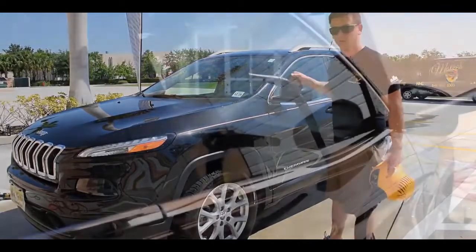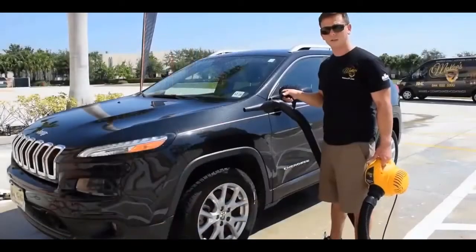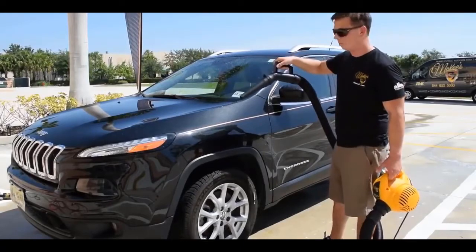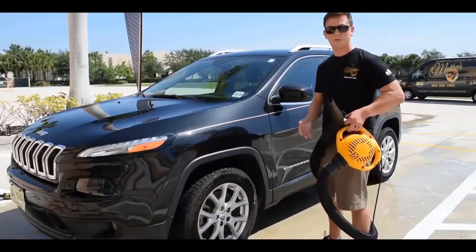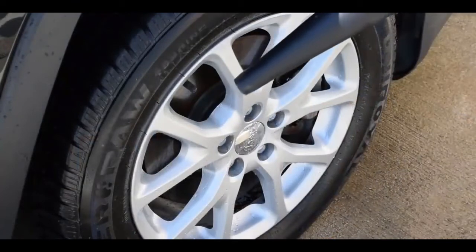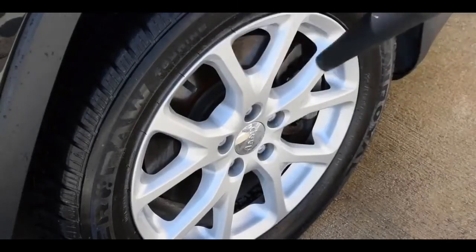Most importantly, the reason you want to use this: one, it saves time. Right now it's May in Florida, about 95 degrees. This will allow me to dry this Jeep Cherokee in less than 10 minutes while avoiding water spots. That's the biggest thing — by blasting all the water off the paint, you don't have any water remaining that causes water spots. What's also extremely beneficial is the water in the cracks, the crevices, behind the emblems, behind the mirrors — you're going to blast it all out. There's nothing more annoying than spending all morning washing your car only to come back an hour later and find drip marks all over the place. This gets rid of all the water.